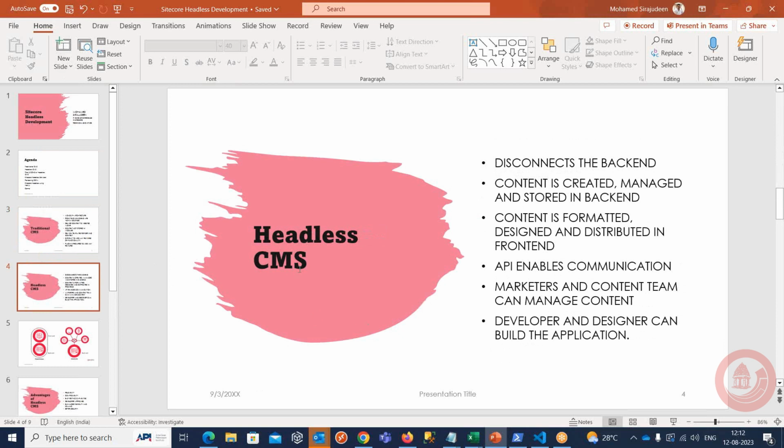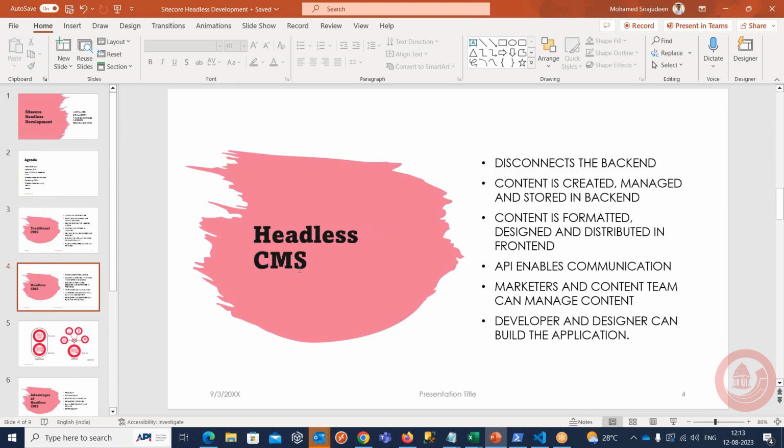So currently, why are we moving to headless CMS? First of all, what is the head? Before moving to headless, we first need to understand what the head is. In the monolith architecture, the backend is directly connected to the front end, meaning the front end is the HTML. That HTML is tightly coupled with the backend. But here there is no head. The head is the HTML, so headless means HTML-less. We don't have any head here, so it disconnects the backend. The backend is separate, and the front end is separate.